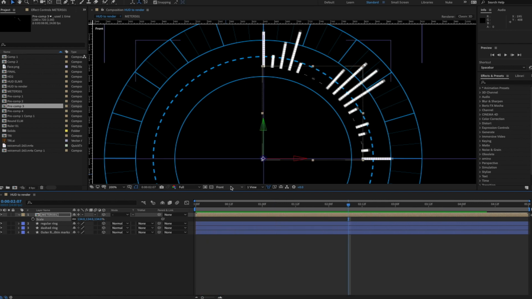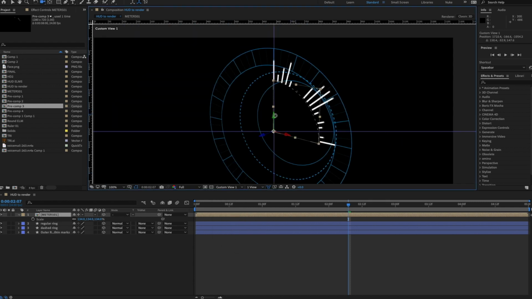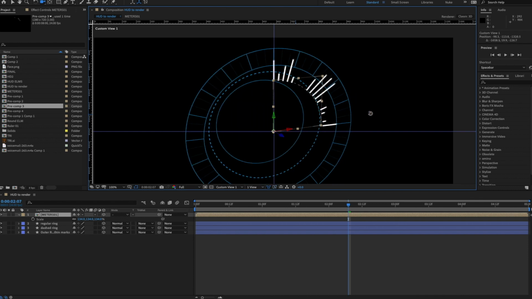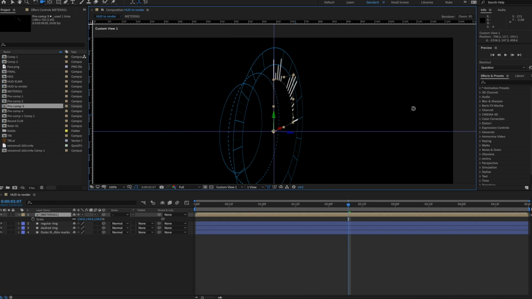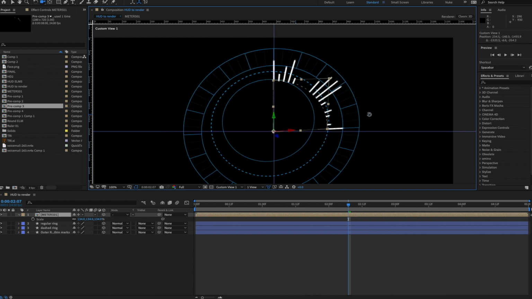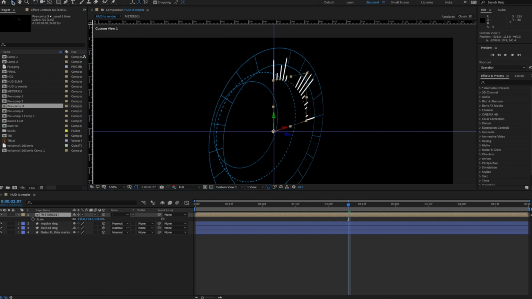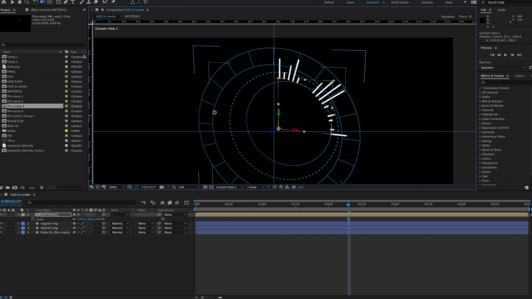Alright, so now if I look at this from, let's say, the custom view 1 here, go into my unified camera tool, I can see where these guys are actually located in 3D. So I'll keep them, I think, there for right now. I might move them, maybe I'll move them back actually a little bit, and rotate around and see where I put them.